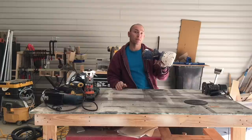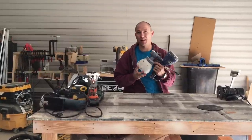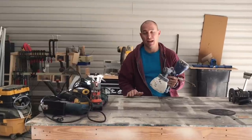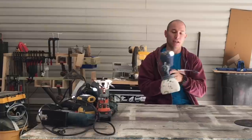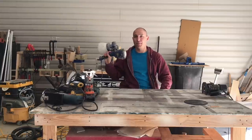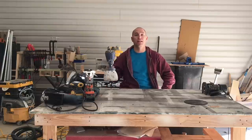I've sprayed clear finish with this, from general finish to high performance. I've sprayed thick paint, thin paint. I've been impressed for $100. I'm no paint expert, so don't take my word on that. But if you're just starting out and saving time, this will save you tons and tons of time.